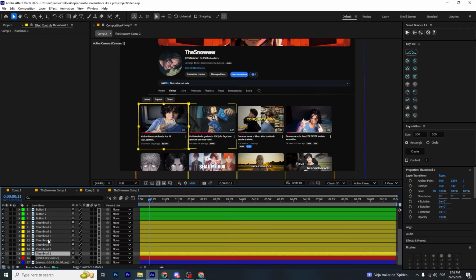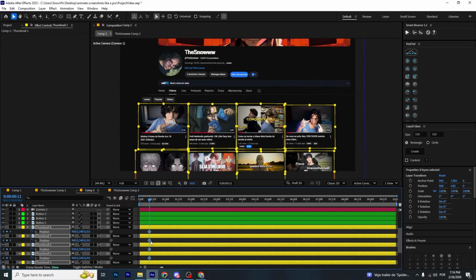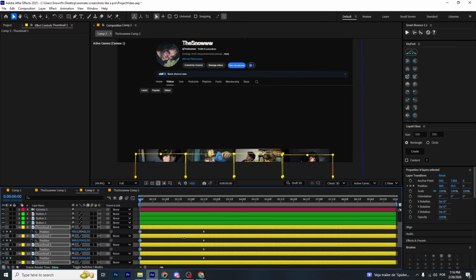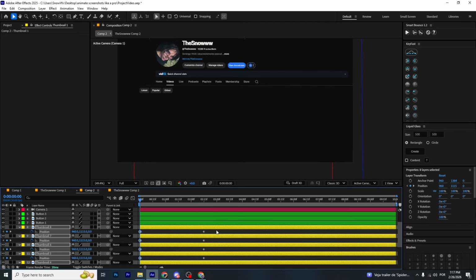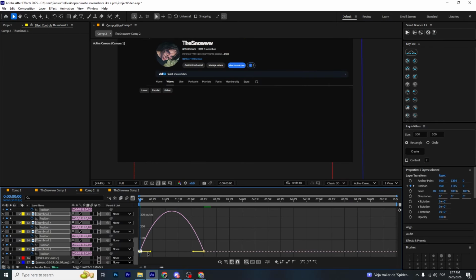So I'm gonna click right here, holding shift, click on this one, press B. I'm gonna click right in the position and place it right here on the 2 seconds, I guess. And then going to put it down like this. Now you can select all layers, F9, go to graph, and make this graph right here.